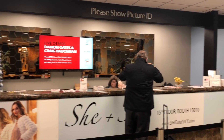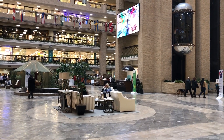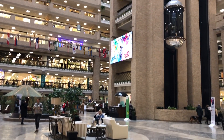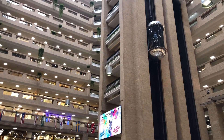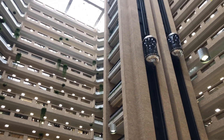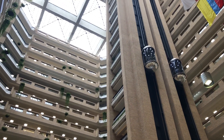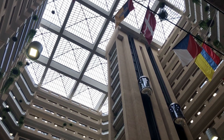I highly recommend that you check the websites before you go to one of these places to make sure that you have everything you would need to get in and get a badge. They make it difficult to get in on purpose — that is to protect the store owners and retailers so that everybody in the world can't just walk in here and start shopping. So make sure that you have what you need to be able to get in or you're going to be disappointed when you get there.